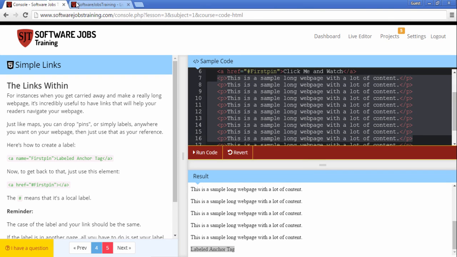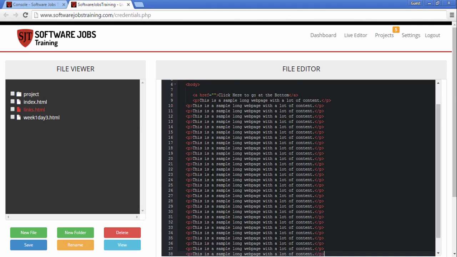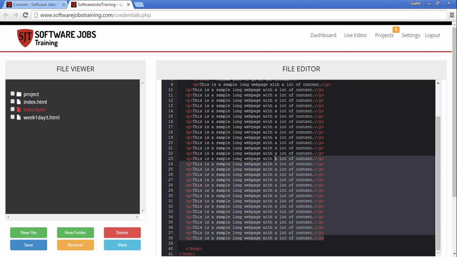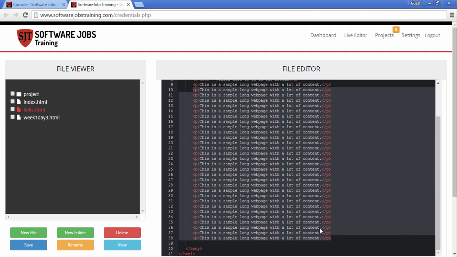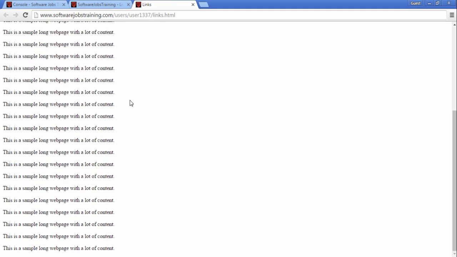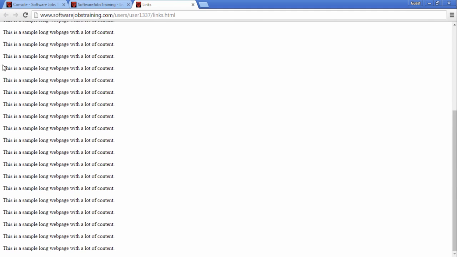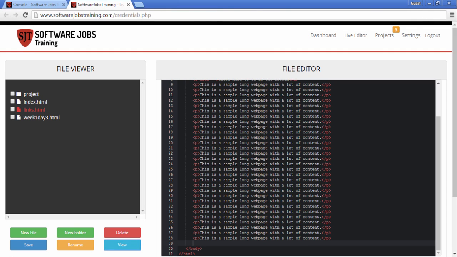So I'm going to paste it multiple times so that my page gets really long. Okay, this will be good enough for me. So let's save this and see if my page is long enough. So there is a scroll bar, and that is good, right? We are good to go.